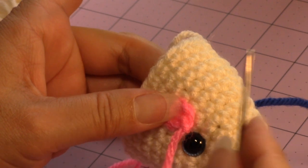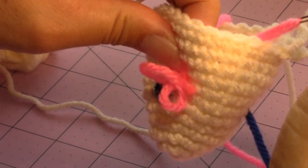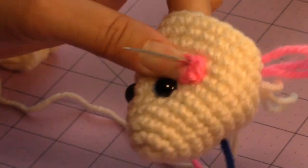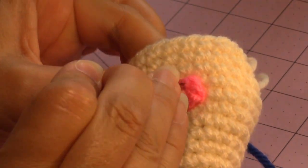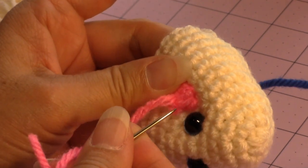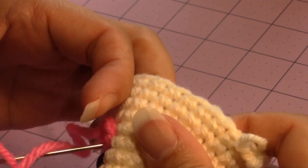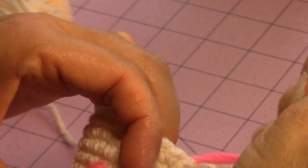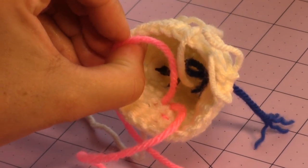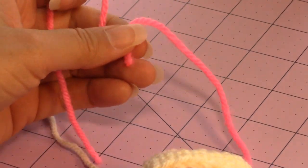So I'm just going to sew around the outer edge of the cheek, all around the edge of the cheek, the circle. And then once it's sewn in place, I'm going to tie a knot on the wrong side. And then after I tie my knot, I like to trim the loose yarn ends.